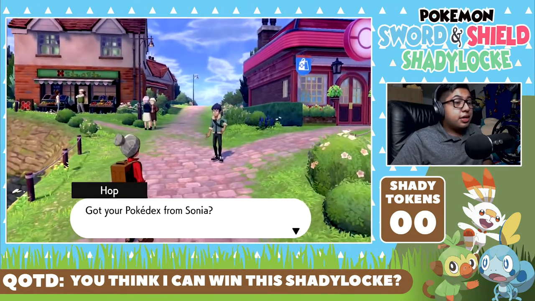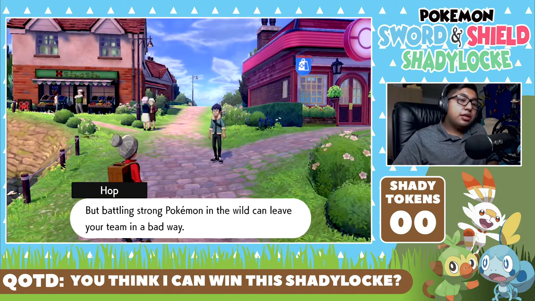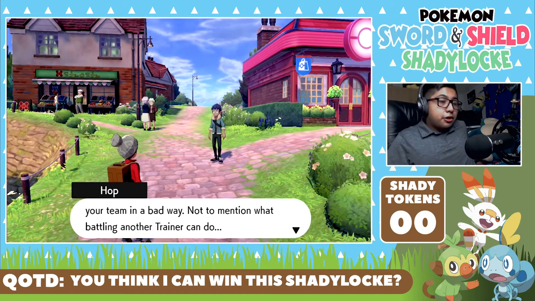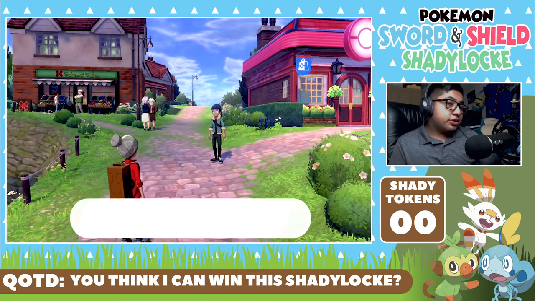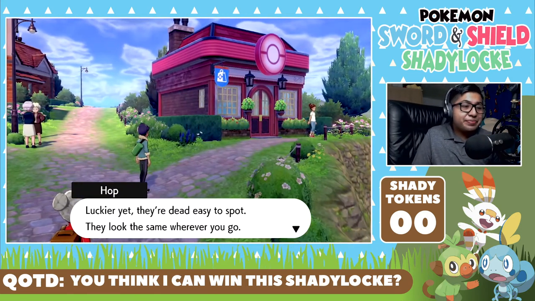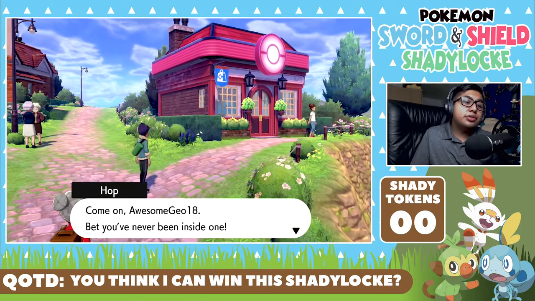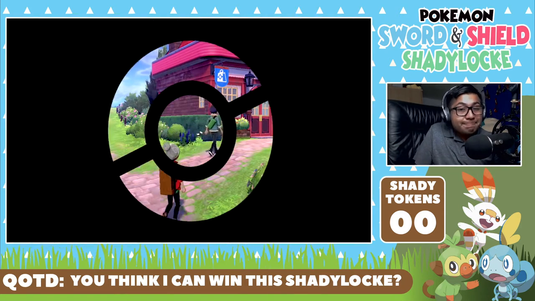Got your Pokédex from Sonya, then assigned to me lots of different Pokémon and start building up a strong team. While battling strong Pokémon in the wild can leave your team in a bad way, not to mention what battling another trainer can do. Luckily, we got Pokémon Centers. Luckier yet, they're dead easy to spot. They look the same wherever you go. Come on, enjoy your team. Bet you've never been inside one. Not really. Not yet.